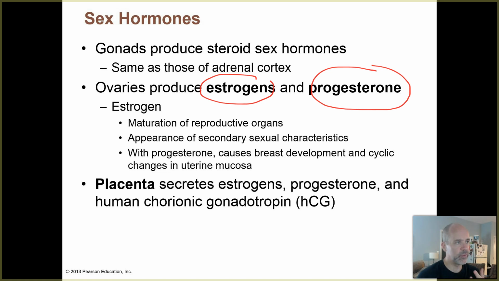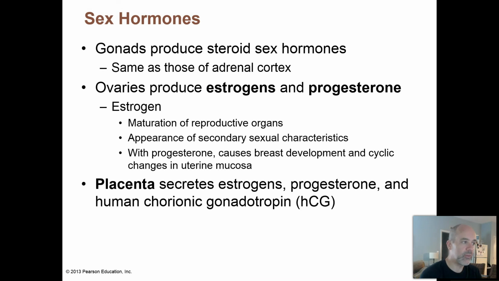And we'll learn a lot more about estrogens when we cover the reproductive system at the end of the semester. The placenta in a pregnant female also winds up having some endocrine functions. It produces estrogens and progesterone. Progesterone is a pregnancy hormone that's very important. And human chorionic gonadotropin, HCG, is another one we'll hear about toward the end of the course. That's the hormone produced very early in a pregnancy, and it's what a home pregnancy test is actually detecting. That should only be produced by a female who is early in her pregnancy.